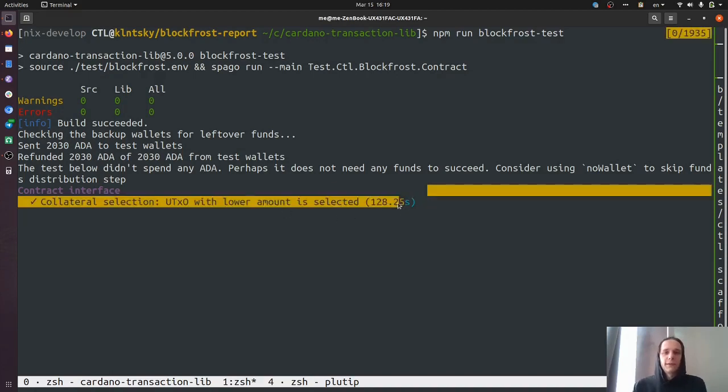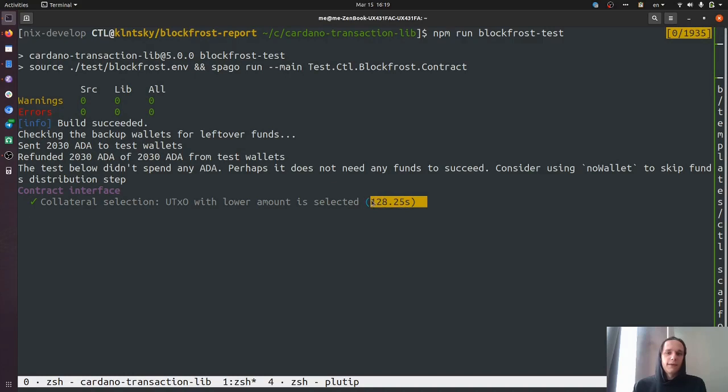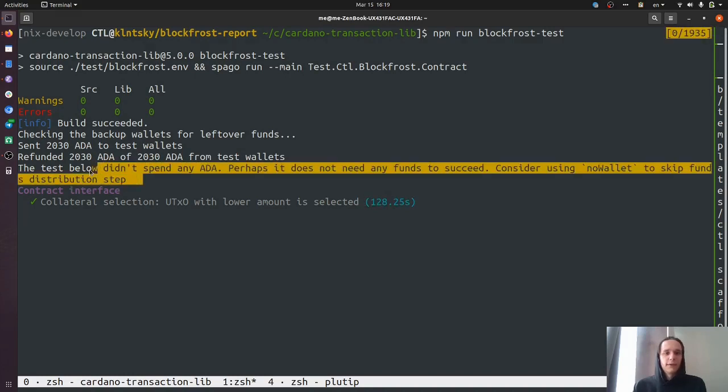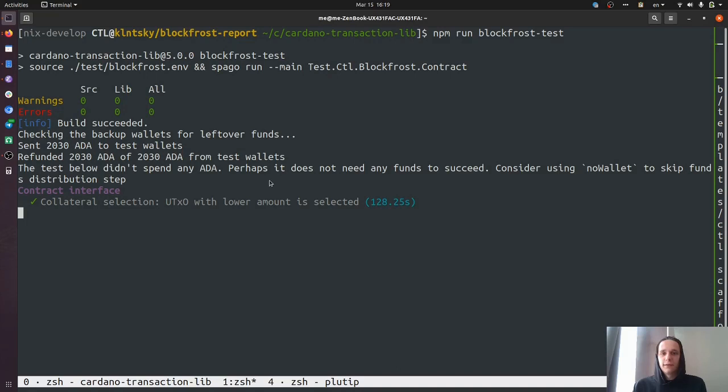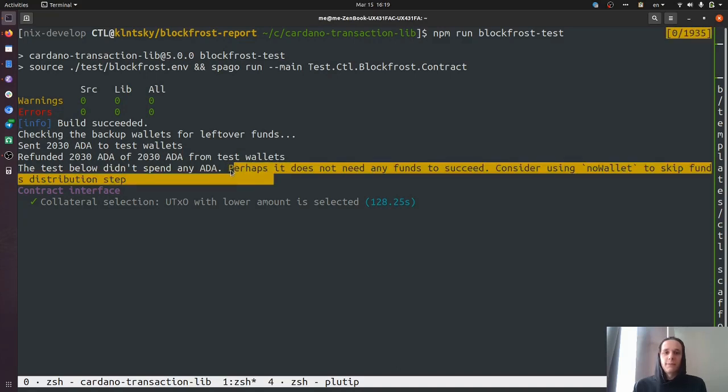Now we see that this test has completed successfully just now, and we see a warning that this test didn't spend any ADA, and maybe we could skip funding it.